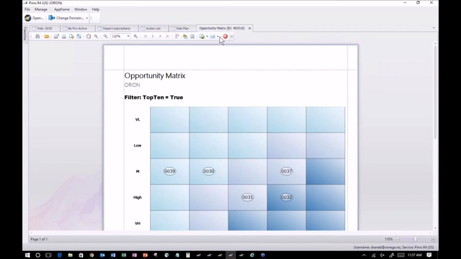So while that report is run, I can easily email that off to a colleague as a PDF file, Excel if I want to. I can save it as PDF or Excel, or in fact an image file if I might want to include that with a corporate presentation or a project presentation on how we're going with our opportunities.